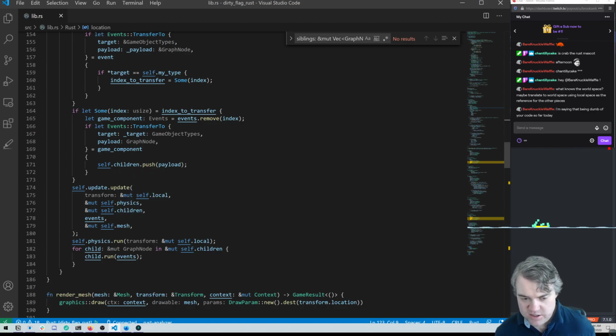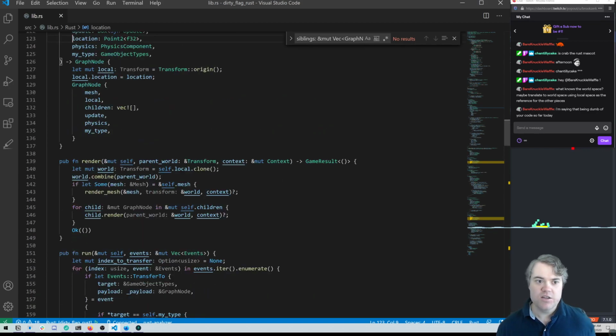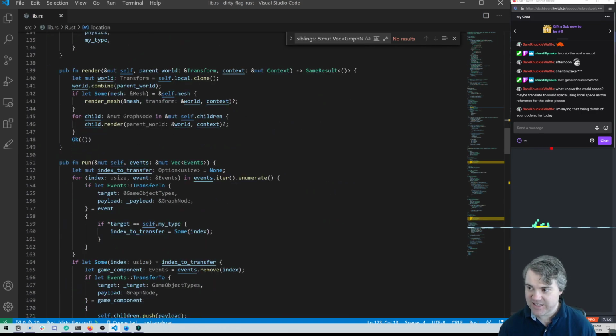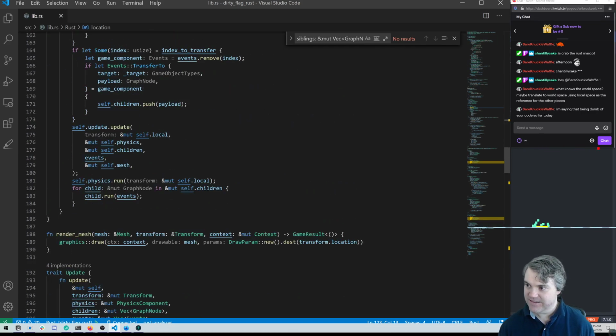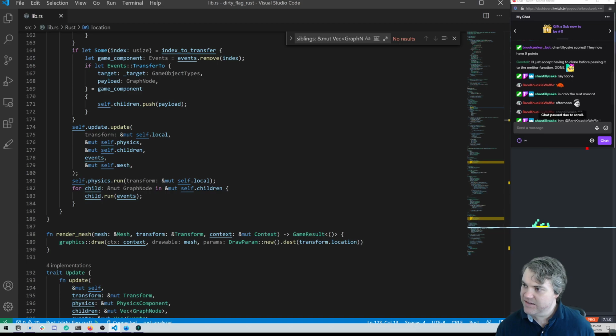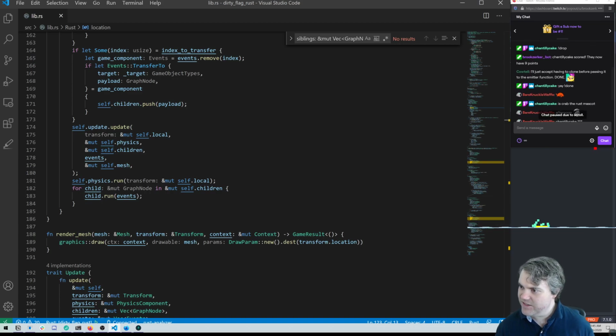Okay, so the children will have the location, meaning that this location is now going to have to be mutable in order to mutate this directly on the child.